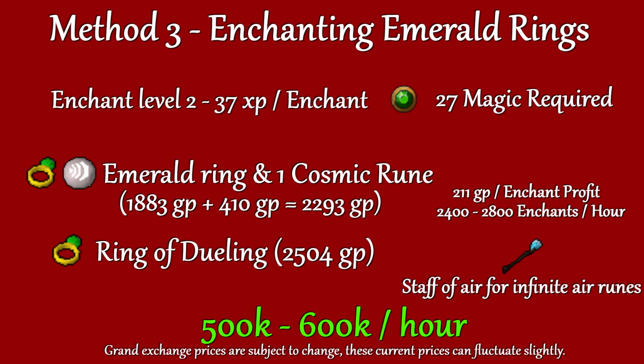At the current Grand Exchange prices, an Emerald Ring and one Cosmic Rune cost 2,293 GP, and a Ring of Dueling costs 2,504 GP. Using a Staff of Air for infinite air runes saves you money, so make sure you're using the staff at all times.